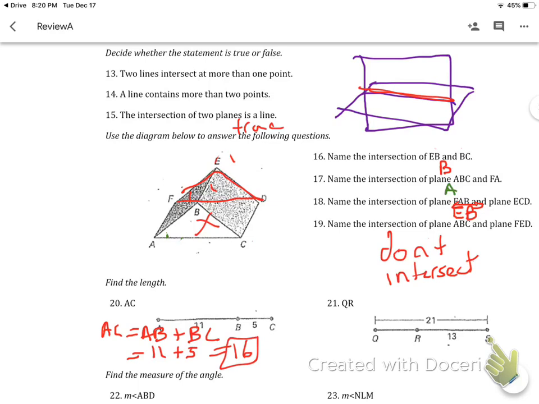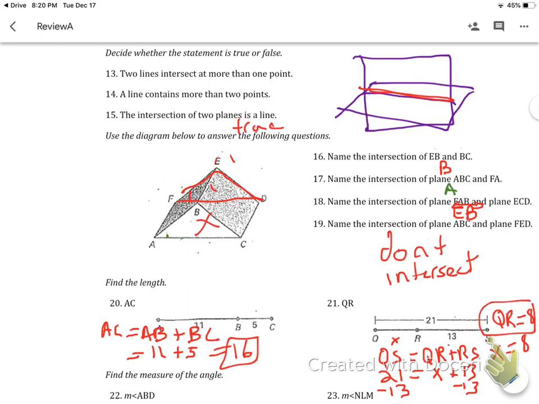We also now have here, we want to find the length of QR. That's this portion right here. Well, QR is part of the whole. Let me erase that. So the whole line is QS. QS equals QR plus RS. We're substituting what we know. We know this is 21. We don't know QR, so we know it's X. We know RS, which is 13. To solve for this, I'm going to have to subtract to get X by itself. We get X equals 8. So QR equals 8.